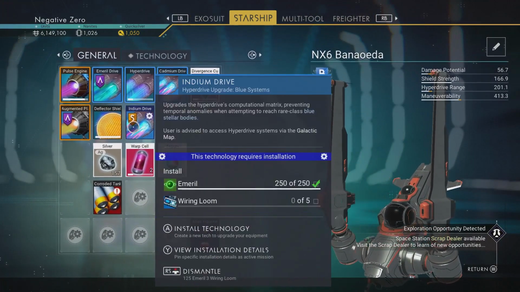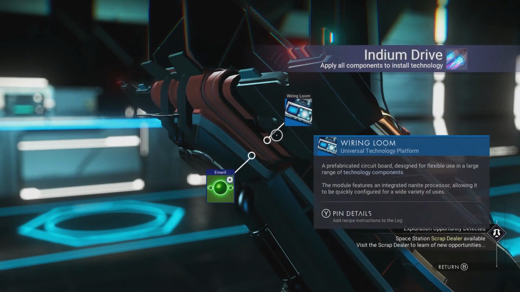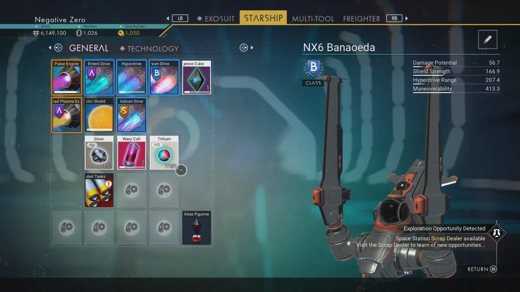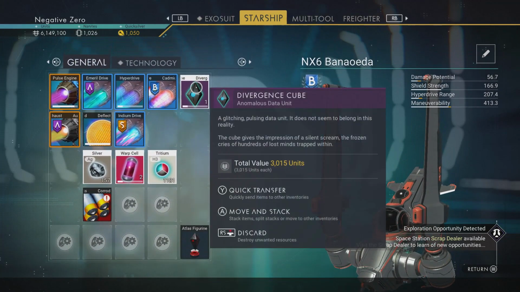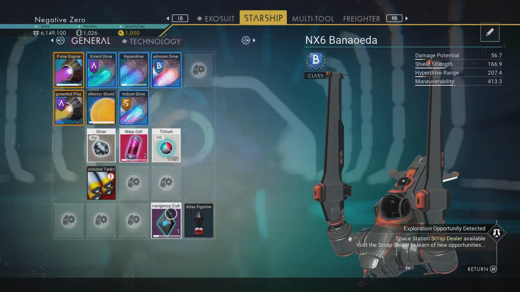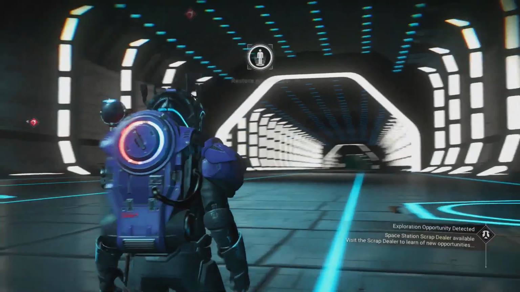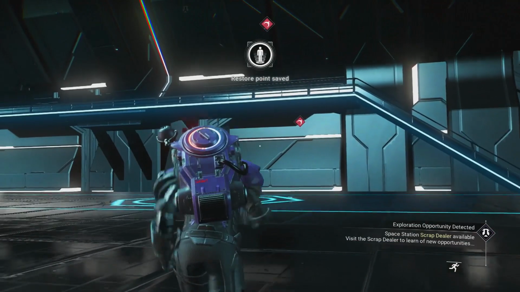Go over to the Starship. Indium drive. We already did the wiring looms. Let's get this in there. And there we have it. We're good to go. Oh, here's the... I still need more space in here. Figure it out.